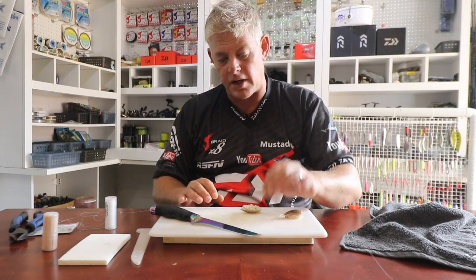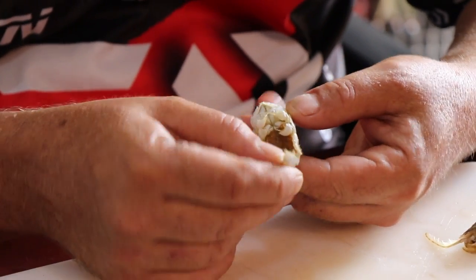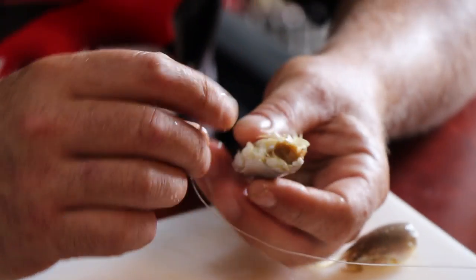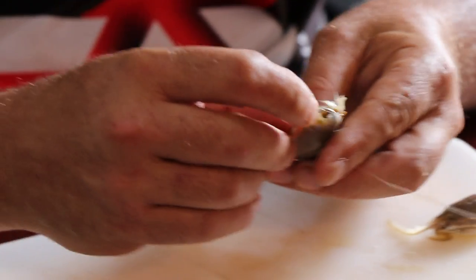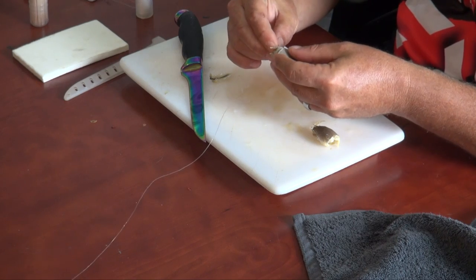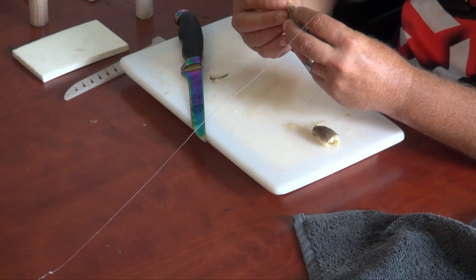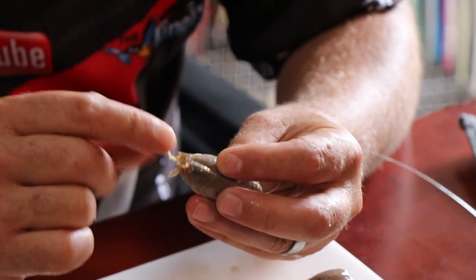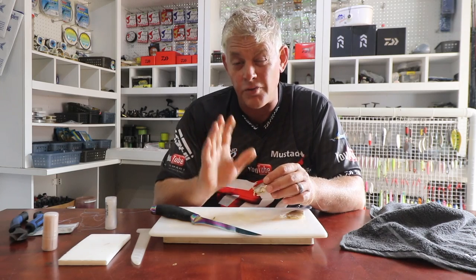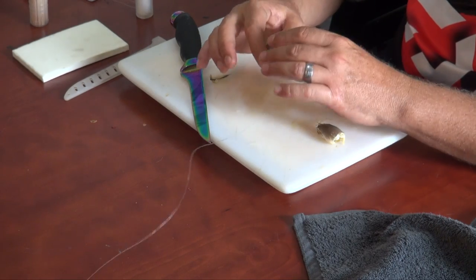I'm not using foam in this specific bait — just the J-hook. Now the right way: look at the bottom of the sea lice — there's a little scoop. You lift that up and break it off. Then you'll see there's almost a little tunnel in the back. You stick your hook in and follow that tunnel as far down the spine as you can, push the hook right through, pull it through, and turn it around. It sits nice and proud — you can hardly see the hook. The Mustad ring soy is very strong but also very light, which allows natural bait movement in the water.